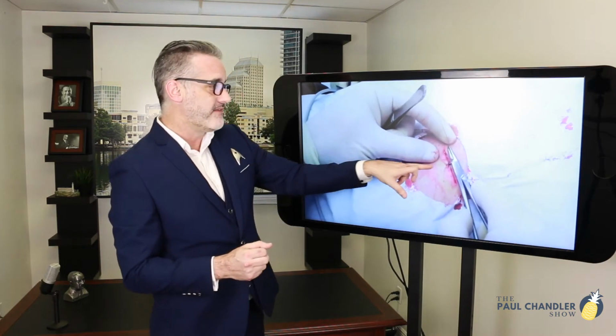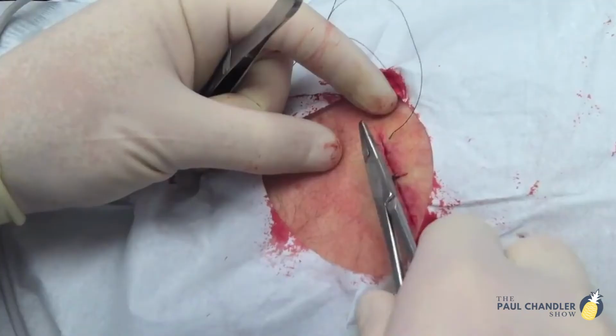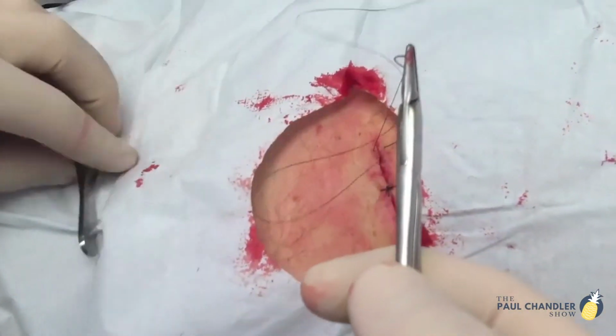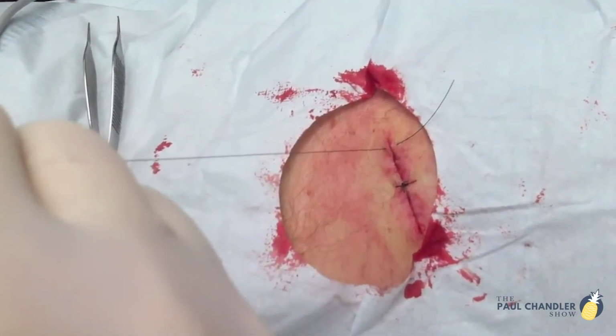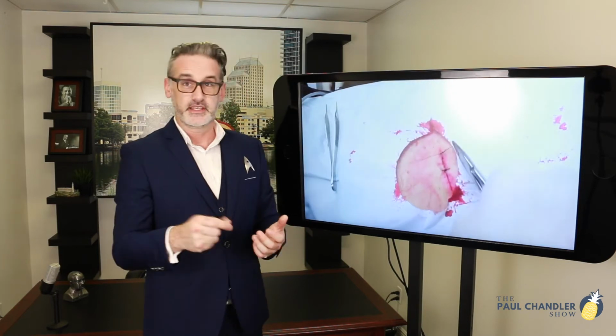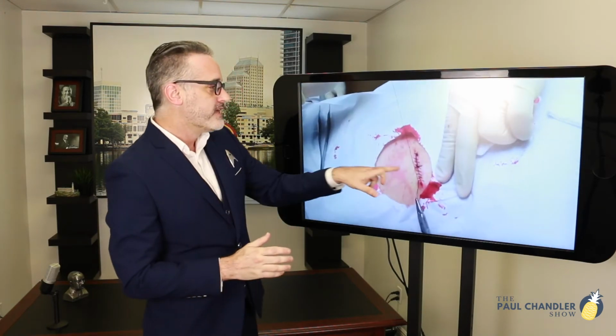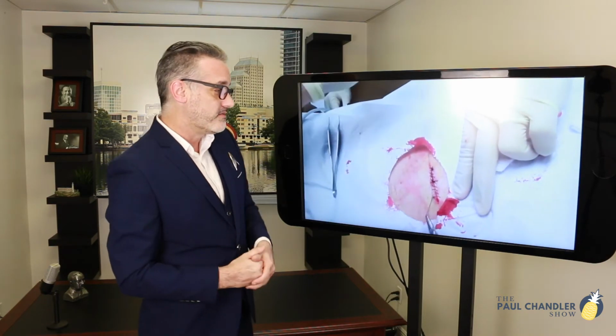And then once we have that center stitch placed in, now the doctor is going up on top, and then we see the loop around, and the end point. If you ever did needle threading, it's basically the same principle: the needle goes in, the needle has to go out the other side. So at this point, kind of fast forwarding a little bit, we have the sutures all the way down to the end.